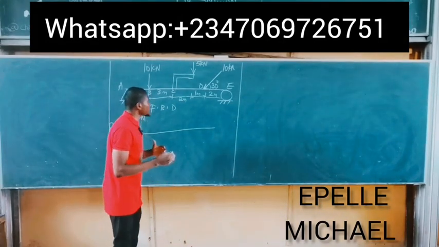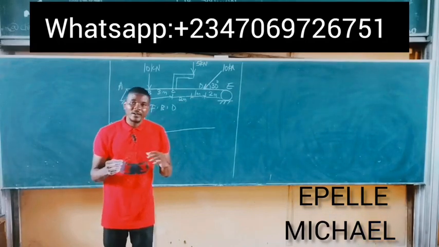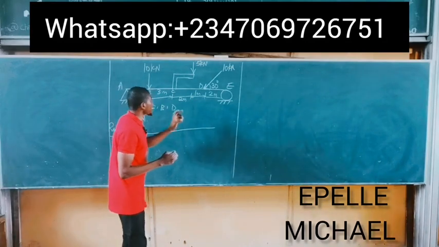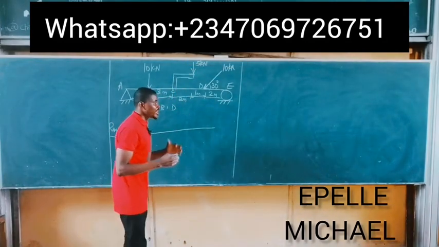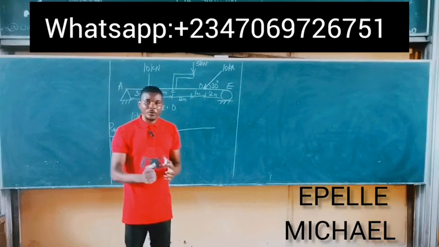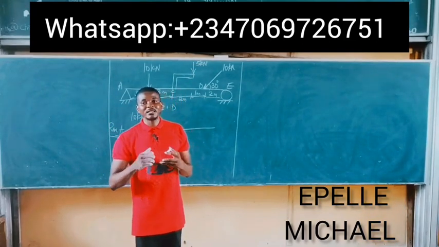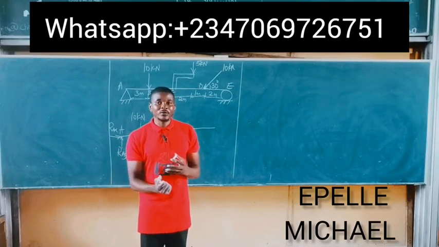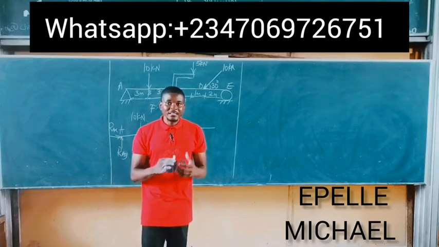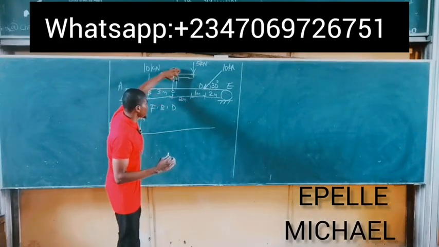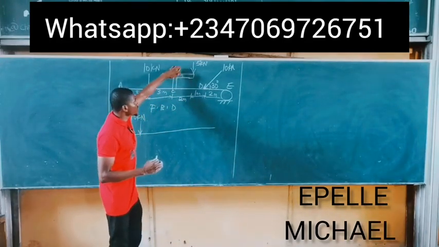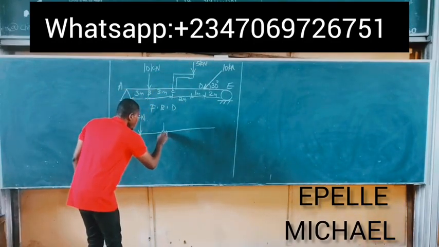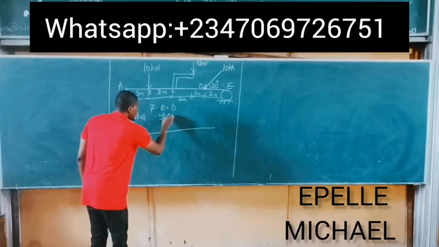Now, at point C, we have a hinge support. For a hinge support, we have 2 reactions. First of all, this hinge is carrying a 5 kilonewtons load. The hinge support is simply the handle of a door, and that load is simply the hand with which, for instance, you want to open up your doorknob. Once you apply your hand on the doorknob, you applied a load on it. That load is felt at the hinge itself, which is at point C. So this 5 kilonewtons load is felt at point C. So we indicate at point C, we have the 5 kilonewtons load felt there.